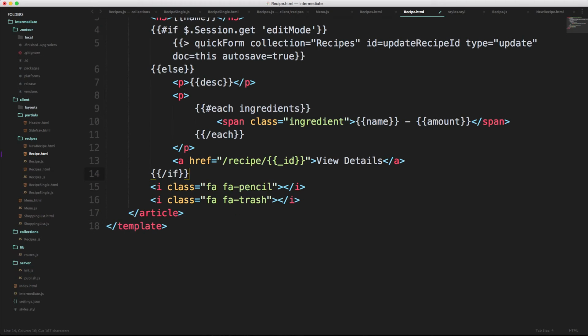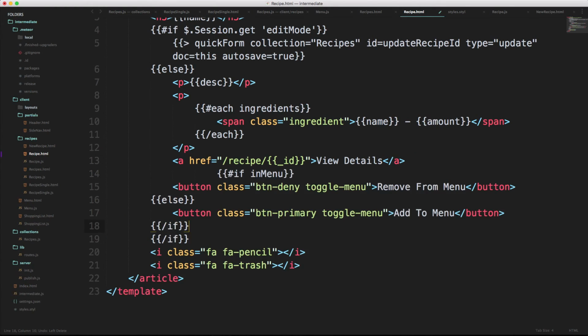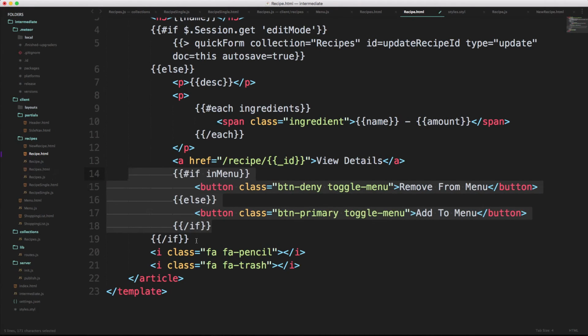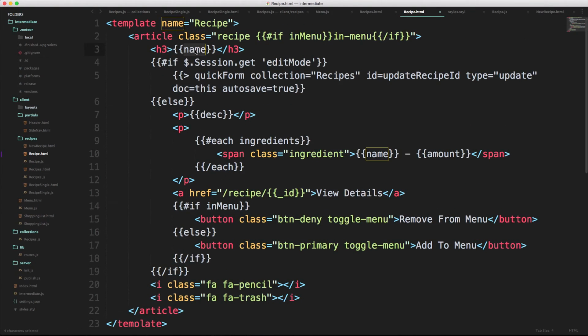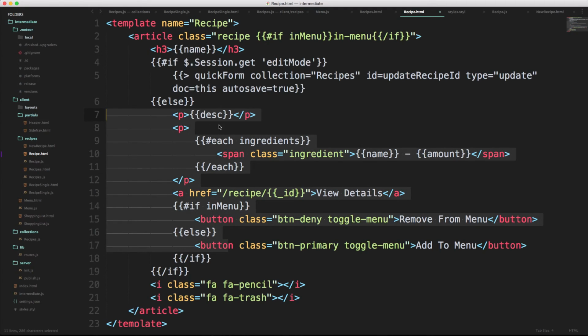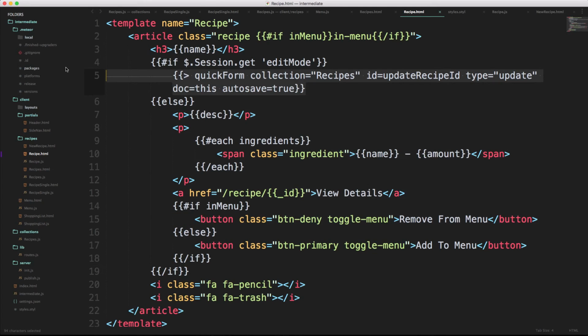I can leave the FA pencils and stuff like that because we need those. And let's go ahead and put this right here. So now it's not just turning on whether or not you see the form, but it's turning on or off the data itself here, except for the name. So if edit mode is false, it's going to show you the data. If edit mode is true, it's going to show you the form.